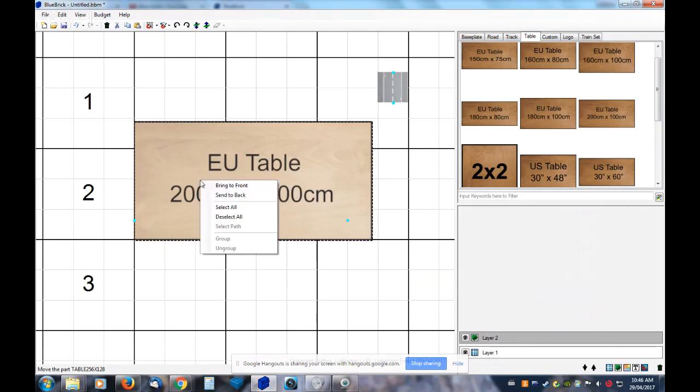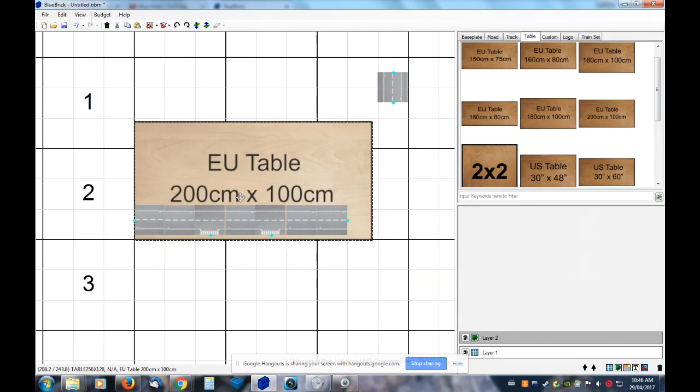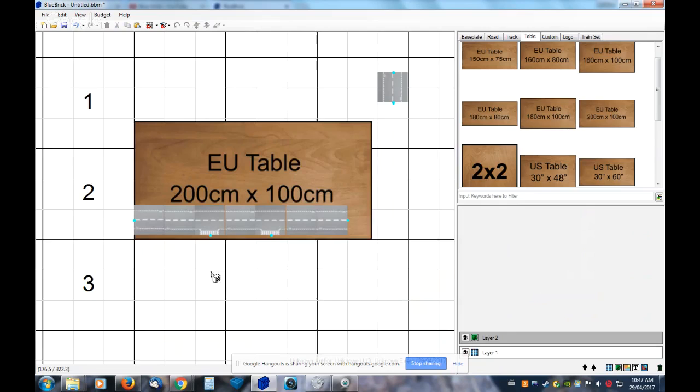So we'll send that to the back. As you can see, it's similar to, what do you call it? What's that program? Photoshop. It works on the same principle as Photoshop.